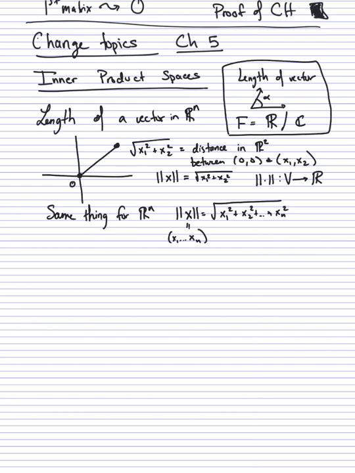Now, of course, this interpretation as the distance in Rn depended on a choice of standard basis, right? So if this was my vector x1, x2, I was setting a standard basis e1, e2 and having each of these be length 1. If I had chosen a different basis, then of course these coordinates would be different, and the distance would no longer be equal to this quantity. This doesn't stop me from defining this as a function, okay, but you would have to reinterpret the geometric picture.